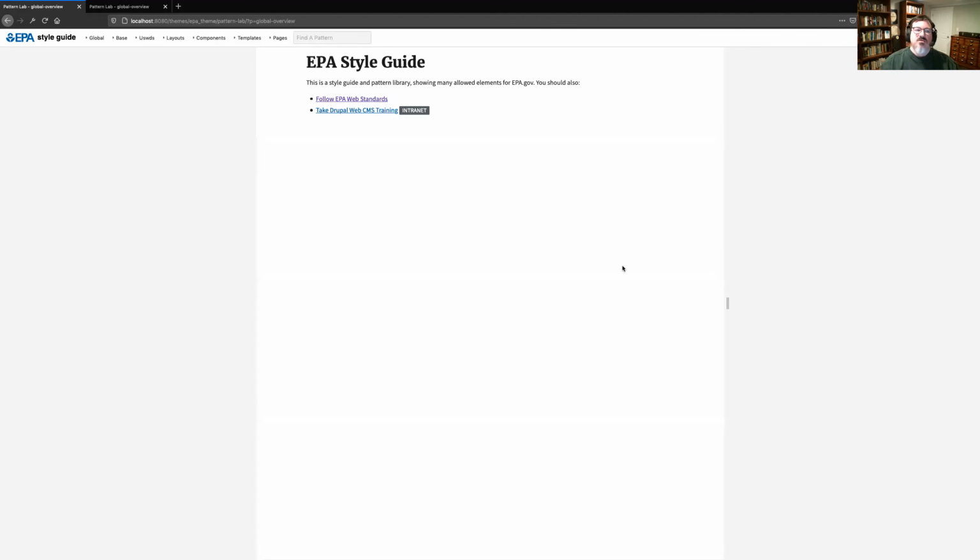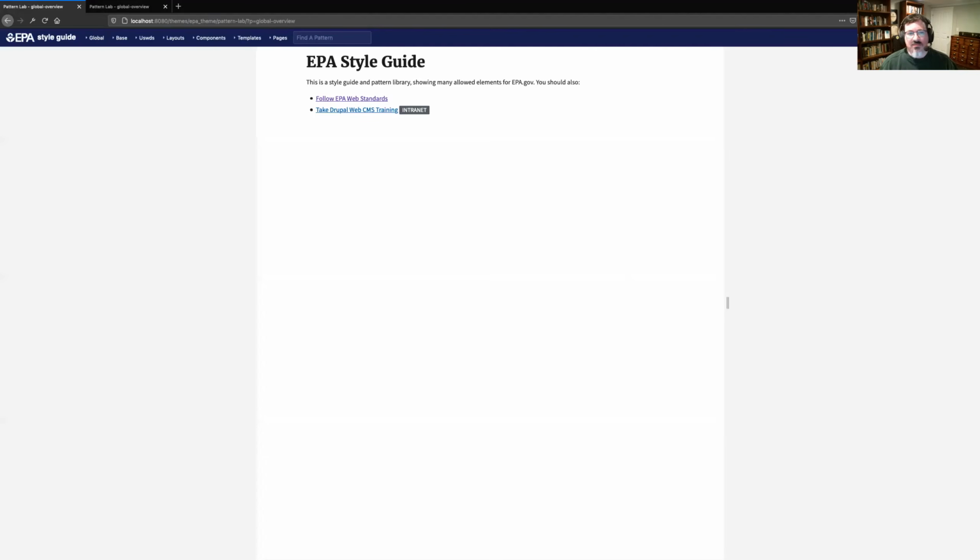So here is the Pattern Lab implementation, and you can see we've done a lot of customization that fit what EPA wants. One is we've created an initial welcome page, so you can easily write some text to say, hey, this is what the library is, this is our underlying reason, this is our strategy, all that kind of stuff that you might want to go over. So the first thing I'm doing here, let me switch the theme. I like the dark color theme better, so I can easily move around.